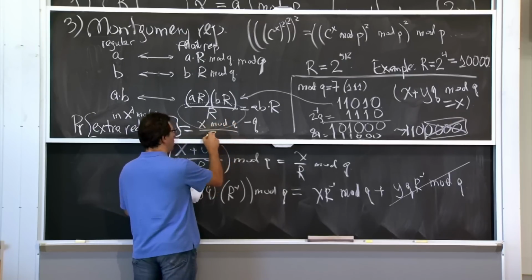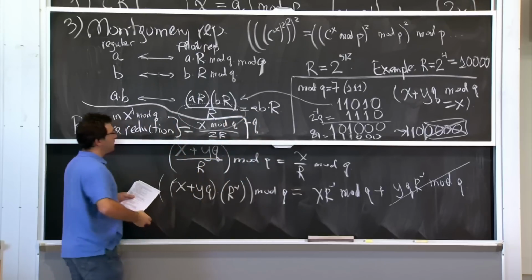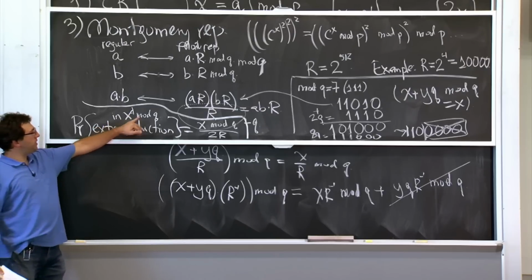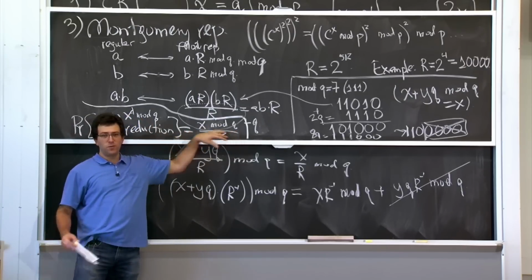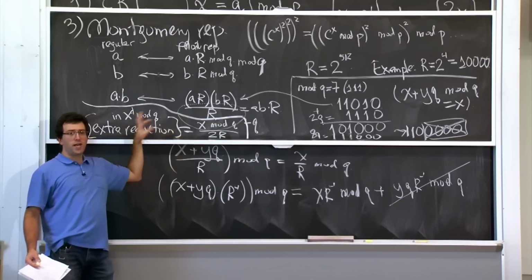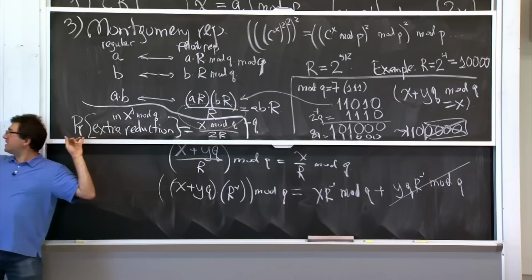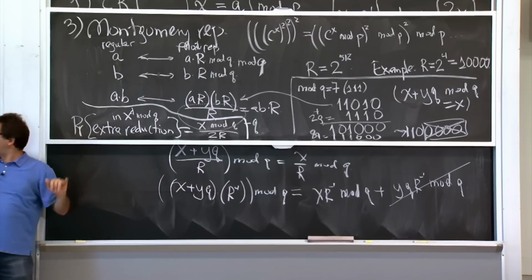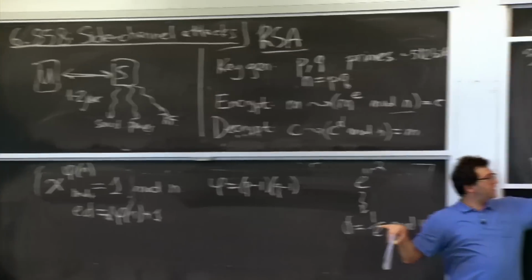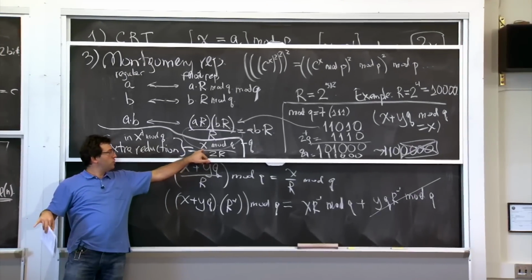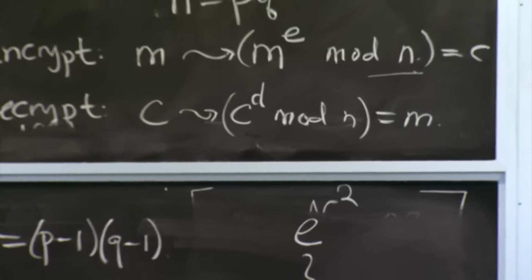divided by 2r. All right, so let me just separate this out. If we're going to be computing x to the d mod q, then depending on what the value of x mod q is, whether it's big or small, you're going to have either more or fewer of these extra reductions. And just to show you where this fits in, this is actually going to happen in the decrypt step. Because during the decrypt step, the server is going to be computing c to the d. And this says that the extra reductions are going to be proportional to how close x, or c in this case, is to the value q.